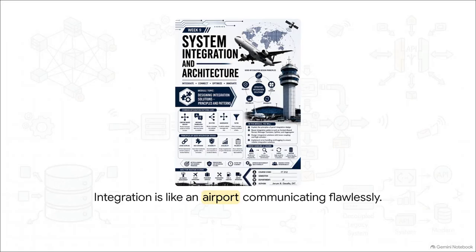Now, what's really interesting here is looking at enterprise integration like a massive international airport. You've got passenger apps, baggage routing, flight ops, and they literally all have to communicate flawlessly. In our digital airport, think of the APIs as the terminal gates and the data messages as the luggage moving between them. If the baggage system connects directly to the fueling system without any standardized routing, you've got total chaos. We absolutely need standardized, structured ways for these distinct systems to pass information safely.